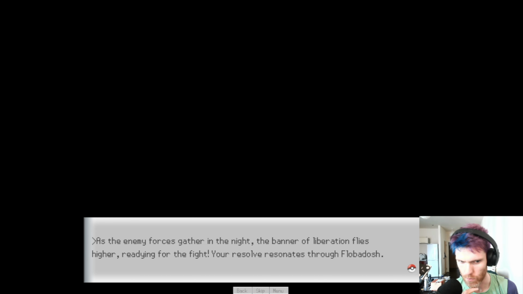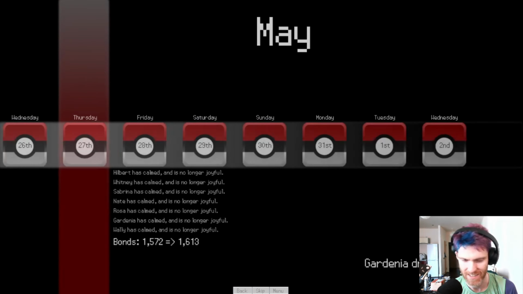As the enemy forces gather in the night, the banner of liberation flies higher, readying for the fight. Your resolve resonates through Flobberdosh. Flobberdosh's liberation limit increased by 20.